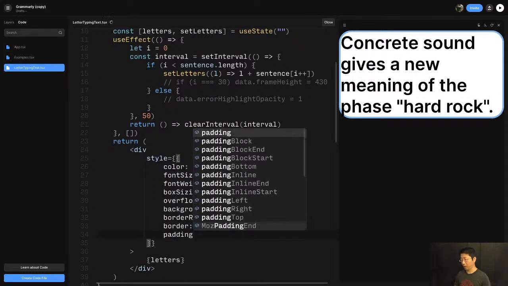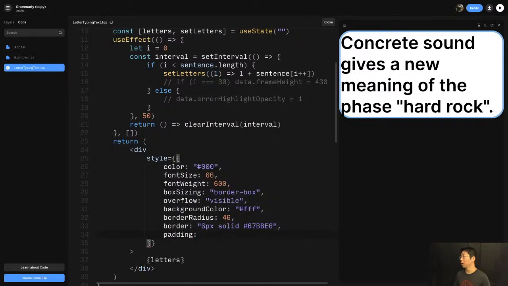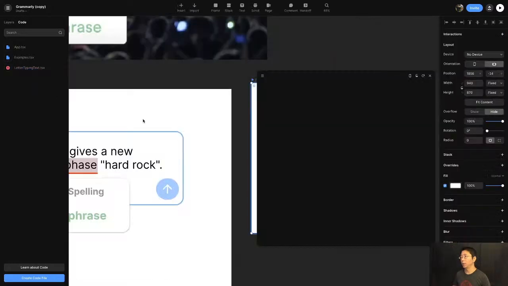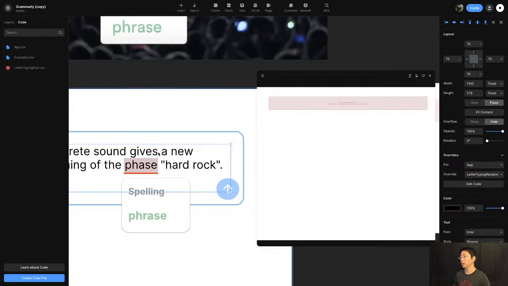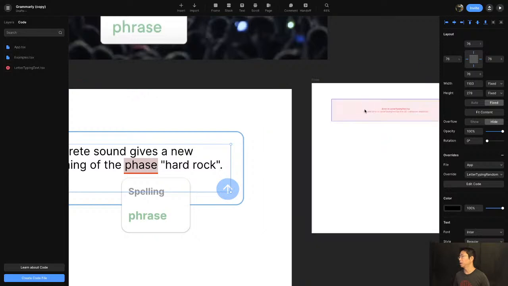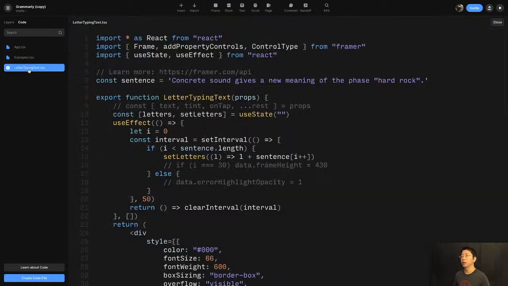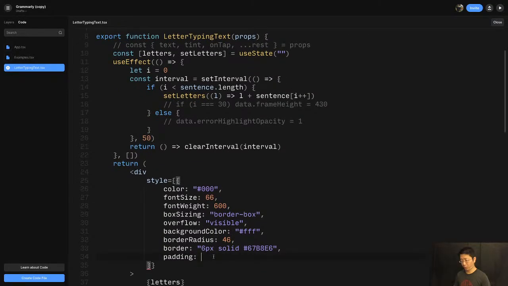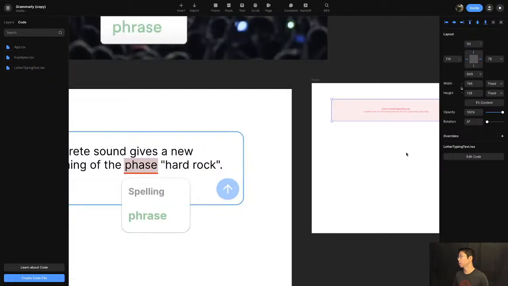This padding is not set in our original box, so on the canvas over here we just position it absolutely there, which is unfortunate. But yeah, let's go over here to set some padding, maybe 20, 30. I don't know what padding looks good.